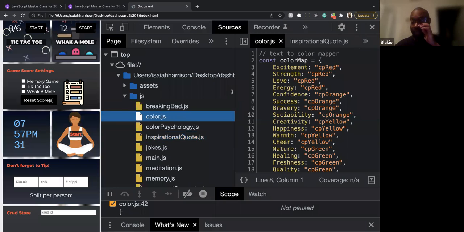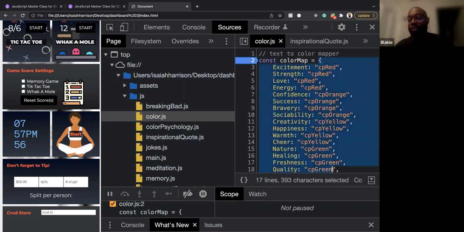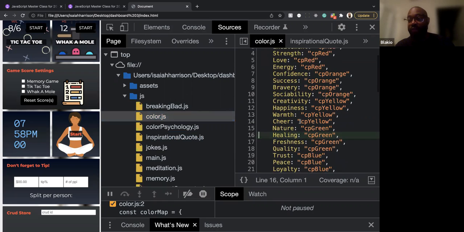And I want y'all to realize something I didn't intentionally check or teach. I'm trying to put the debugger here, and you can see that it's not going there. The debugger can only go on lines that are being run or executed. It can go here because this is where we're defining the function, but this is the value of the function, so we can't put a debugger inside of where the value of the function is.